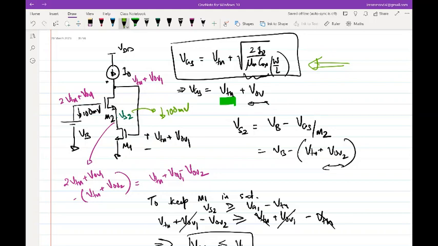I want to push in the same amount of current. If I want to push in the same amount of current and I don't want too much pressure, I have to make the pipe fatter. That's all this is, right? So if you are keeping the same amount of current and you want to ensure that the drop across VGS2 is smaller, you have to make the transistor fatter. You have to make the transistor wider so that, even with a small opening, the requisite amount of current can go through. And making the transistor fatter is equivalent to saying I make W by L larger. Okay, does that make sense?